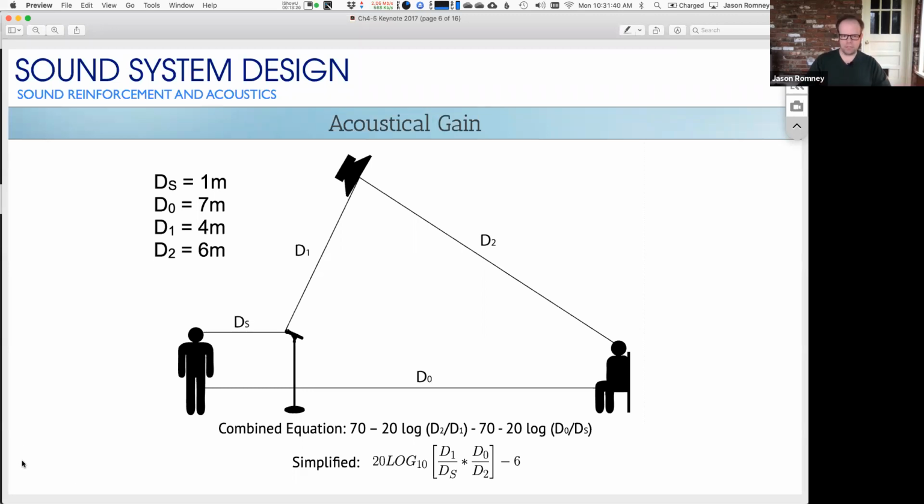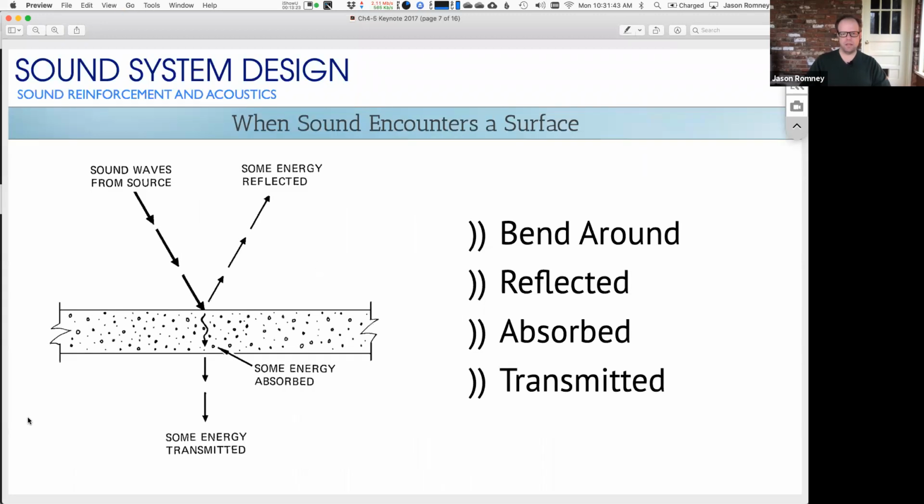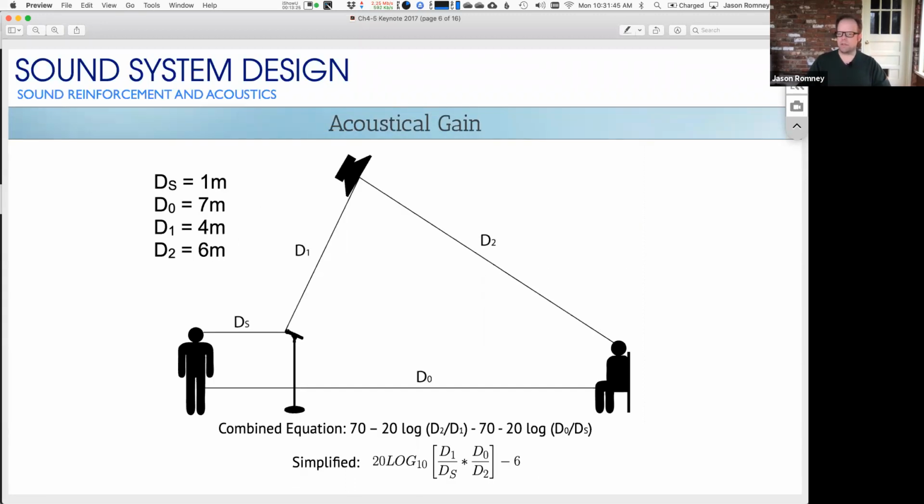Now let's take a look at what we're talking about here. Well, I thought I had a slide for that, but I don't. So here's some observations. One is that gain is independent of the level of the talker. Doesn't matter how loud they talk, your gain will be the same. But let's take that apart a little bit, because what we mean is whatever they do, whether that's 50 dB SPL or 70 dB SPL or 90 dB SPL, you will never be able to do more than 7.5 dB more than that in this sound system, right? You can only make it 7.5 dB louder than what they're already doing.